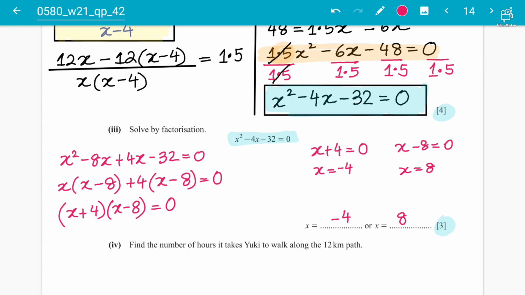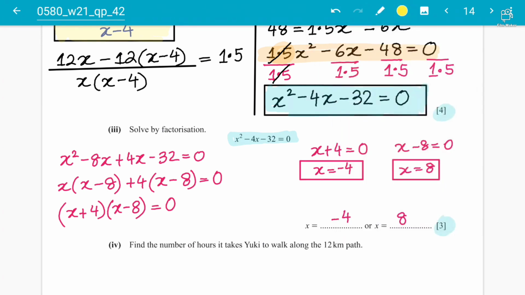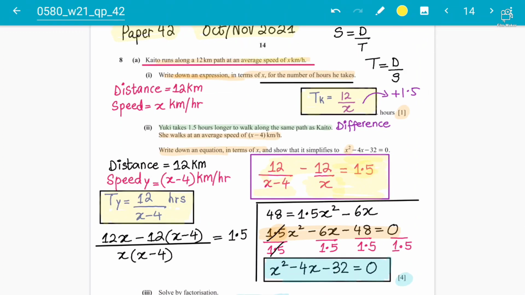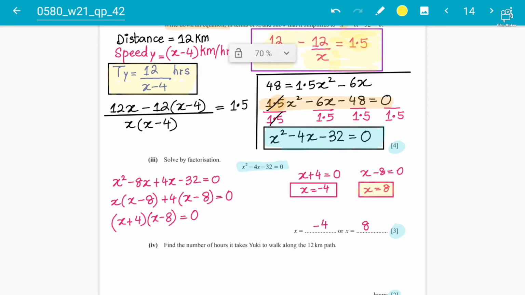Both answers you will have to write, because they are telling you to write both answers. They are checking your factorization concepts, but everyone understands which answer will be taken. Only the x is equal to 8 answer will be taken, student. Why? Because x is what, sir? x is the speed. And again, the same concept from the previous question, students, that speed cannot be negative. So x is going to be 8, and you are going to reject minus 4 in the next place. Reject it, or you are going to say not possible. Okay, this one is not possible.